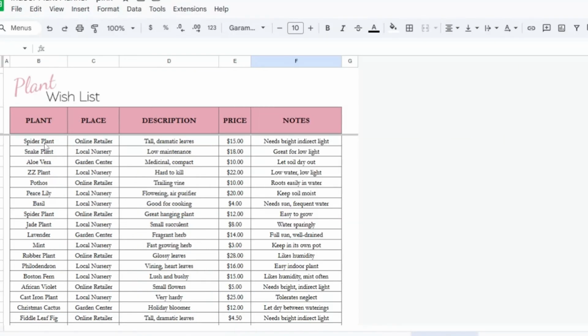And then plant wish list. So this would be, I saw a bunch of plants and I want all today. And then we can say, I want another African violet. I found it online. And then, it was like pink. Let's say it was light pink with ruffled flowers. And then, it was $20 and any notes.